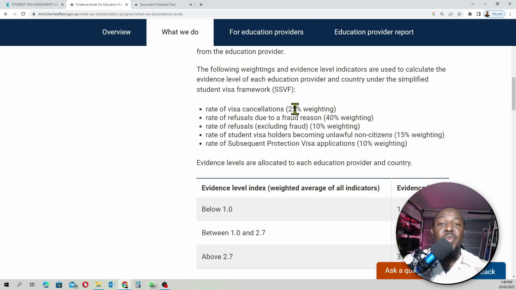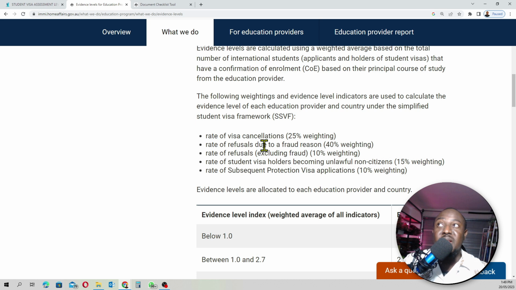So let's say if you are from Ghana, okay, so how do they determine that people from Ghana are on assessment level 3? So they'll base this on the sort of current students from Ghana that are in Australia. One, if they find out that a lot of Ghanaians come to Australia with fraudulent documents, okay, we will be on a higher risk. If they find out that a lot of Ghanaians are not actually studying, we will be on a higher risk. If they see that a lot of Ghanaian student visa holders are applying for protection visas, we are going to be on a higher level, if that makes sense.